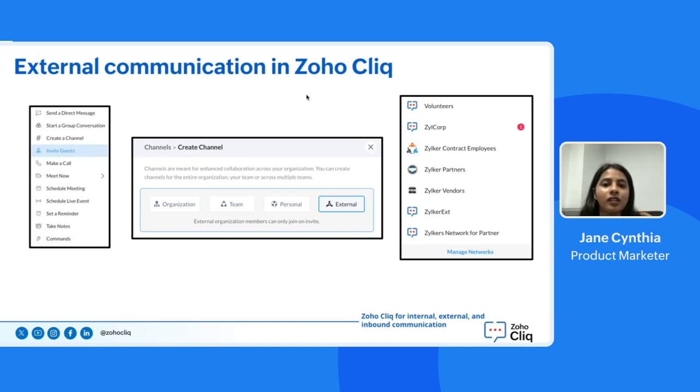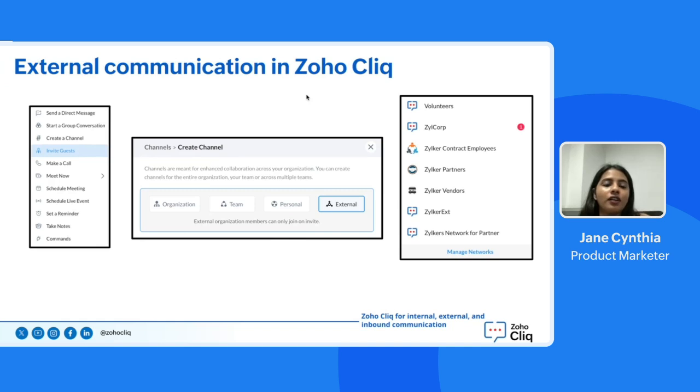This will clearly separate your internal communication and external communication. The purpose of networks is to enhance broad collaboration, a broad collaboration space for multiple organizations or large external groups. External organizations can join a shared network for communication and collaboration.